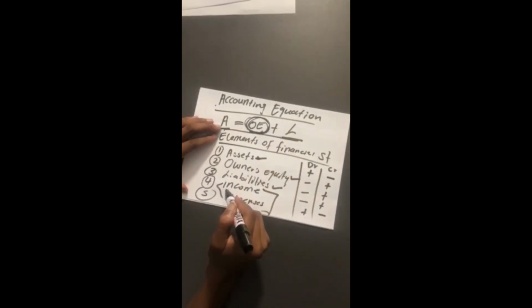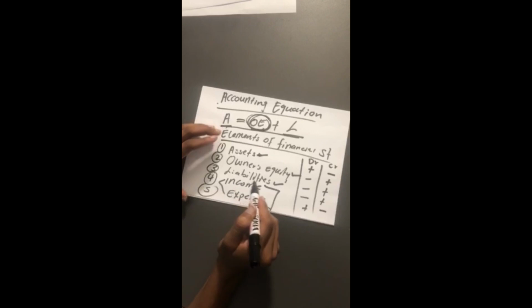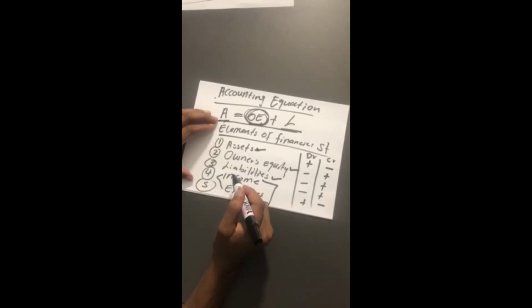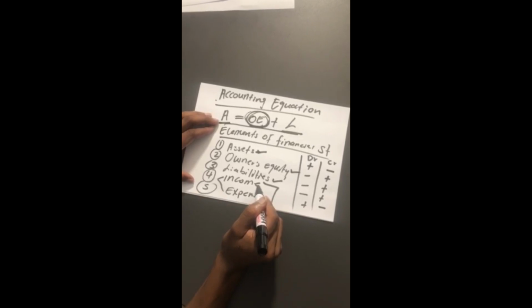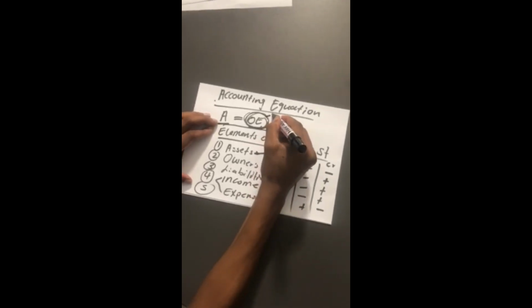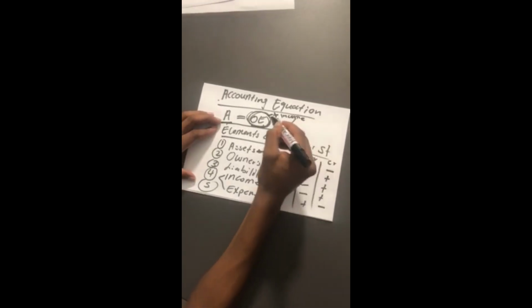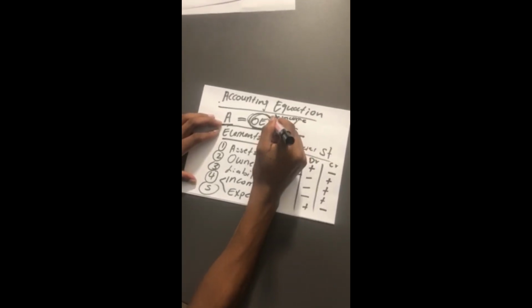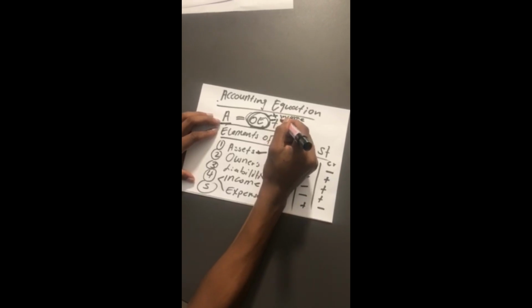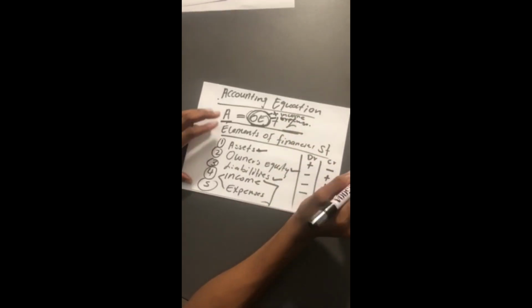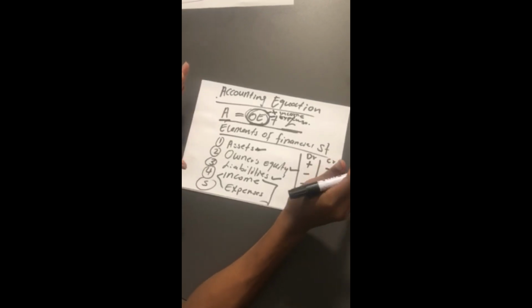How? As I was explaining, just to repeat so that people can get it right and should be clear. Incomes increase the owner's equity. Incomes increase the owner's equity. That's why I put plus there. Expenses decrease, minus, our owner's equity. Expenses. I hope you will get it right. So that is how you should understand.